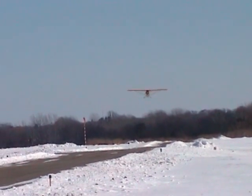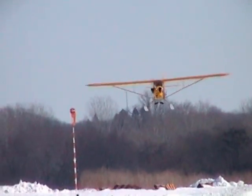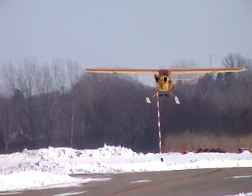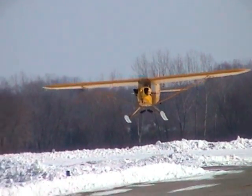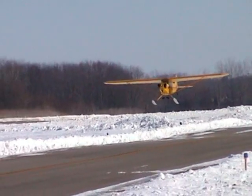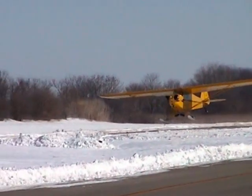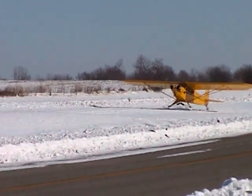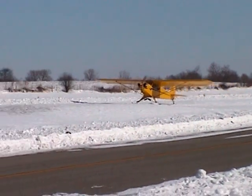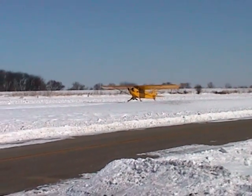Okay, let's watch that landing technique one more time. Lined up straight, just above a stall on the descent. Cross the threshold as low as possible, then power off and let the airplane touch down. You're not trying to get a perfect feather-light landing — you want to get it down as quickly as possible so that you can stop in the distance available.